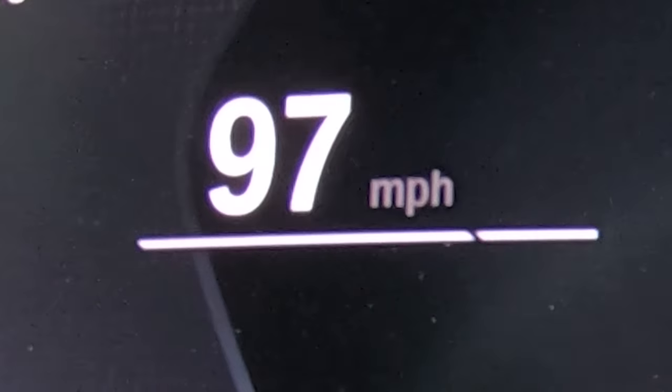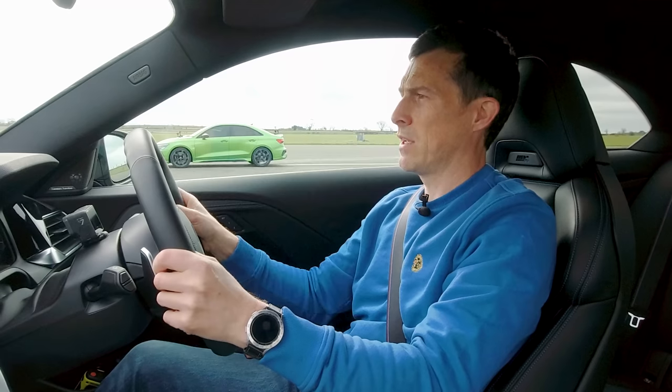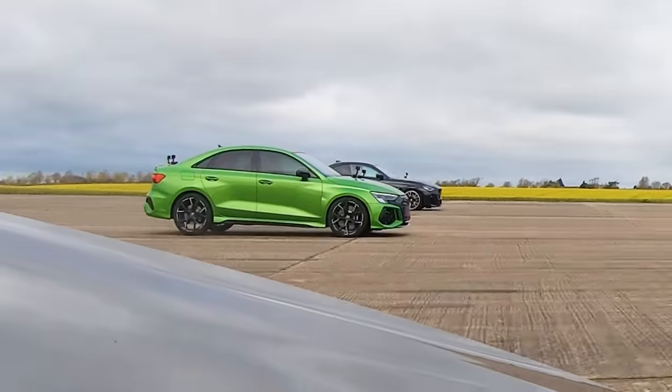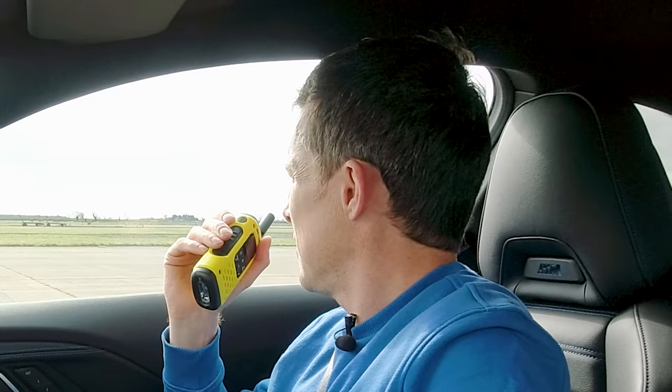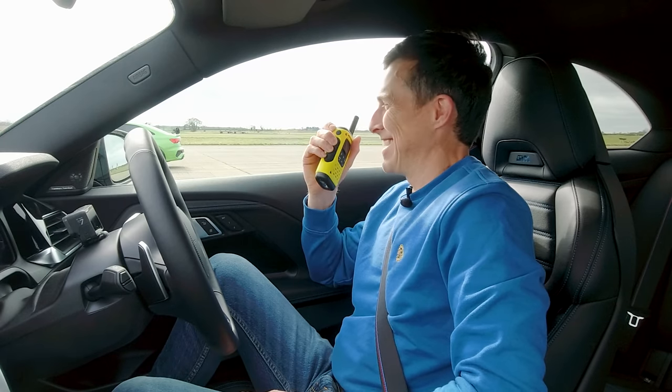Now we're going to have a brake test from 100 miles an hour — see which car stops in the shortest distance. If you'd rather watch some more drag races, there's a link to a really cool one up there. Let's see which car stops shortest from 100 mph with a full emergency stop. Come on BMW — you've got this. This one has the upgraded brakes — part of the Performance Pro Pack. They worked! I won that. Did I brake too early? I thought I braked a little bit early. All I need is for the Mercedes to say they braked early as well, and we can call it a day. Yeah, maybe braked a little bit early — I think they want to go home and wrap this up.